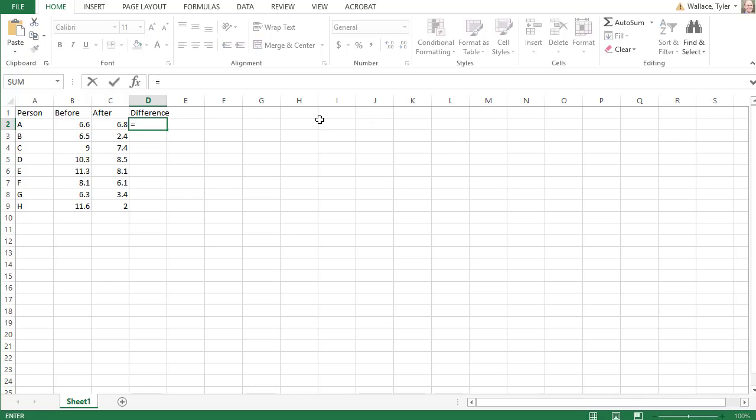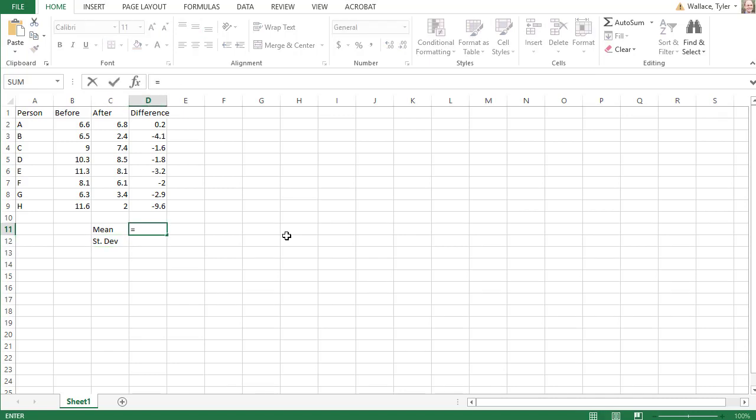So on Excel, I can say equals, click the after minus the before, and when I hit enter, it's going to give me the difference score. By clicking that dot in the bottom right corner, I can copy that formula all the way down. And what we really need to know for this sample is the mean difference and the standard deviation of the difference.